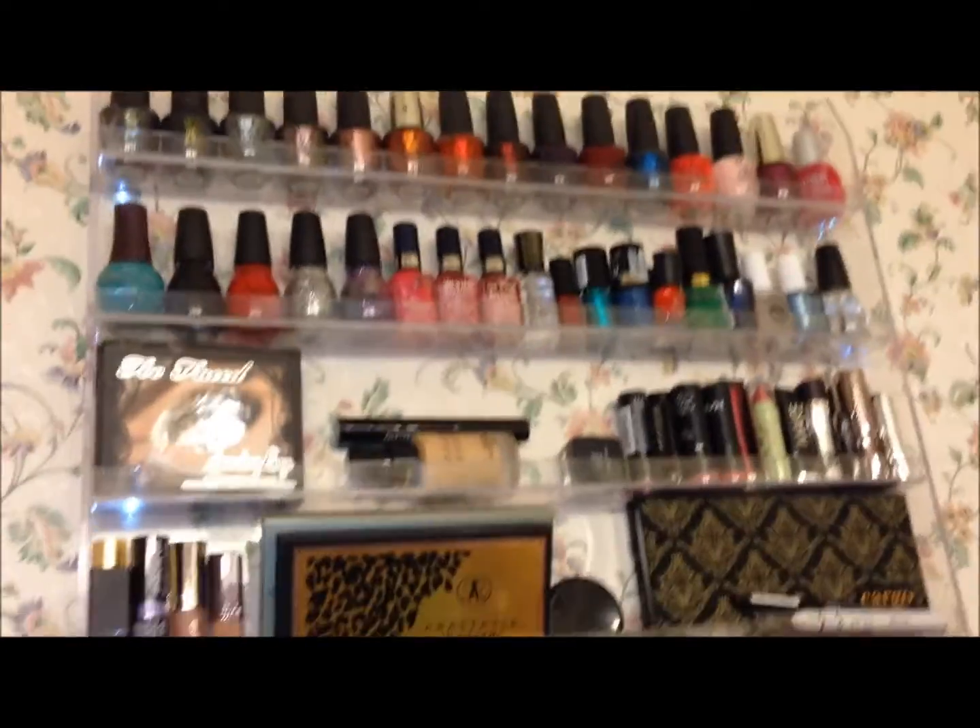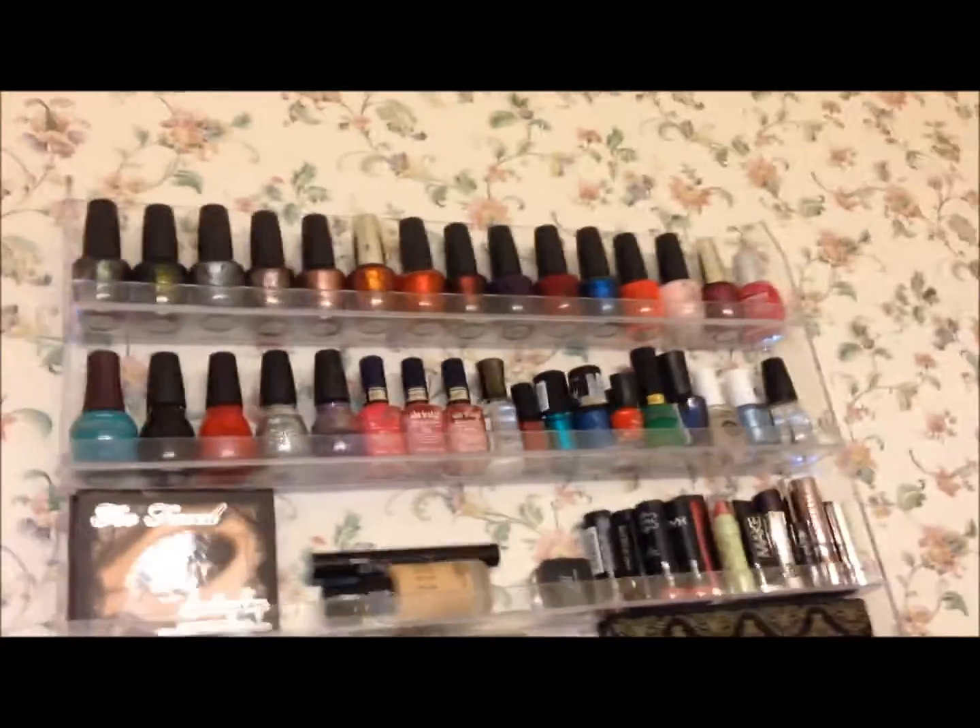More of what I'm keeping - I'm keeping all of the e.l.f. eyeshadow sticks because I like them when I need to get out the door. I'm keeping my Vicks, my Better Than False Lashes. You'll be able to see this stuff better when I figure out how to organize it. I had my dad bring down this four drawer shelf from upstairs because I never used it up there. My mom had the idea of putting little baskets in it to try to separate it, because I was complaining that I can't see everything - layers upon layers of stuff. If I can't see it, I'm not going to use it. So this is part one - figuring out what I want to keep and what I don't. The next step will be organizing all of this.